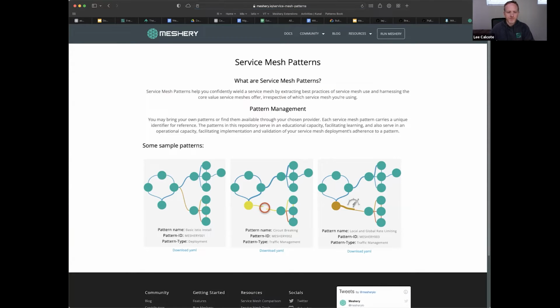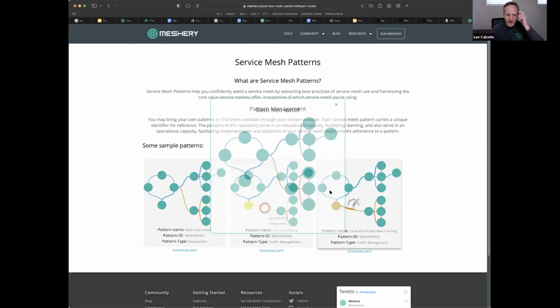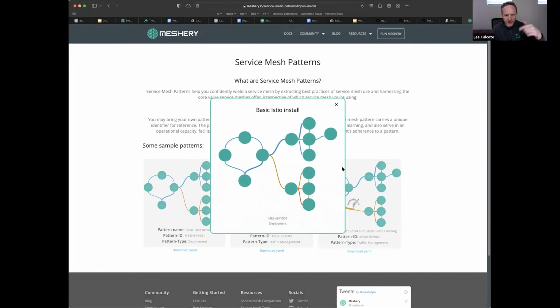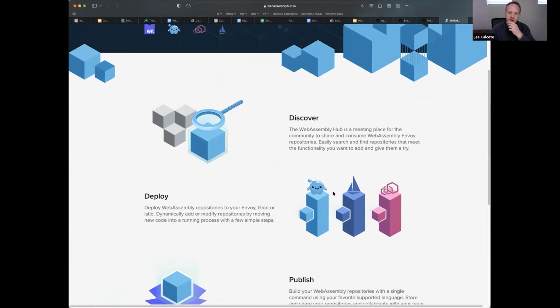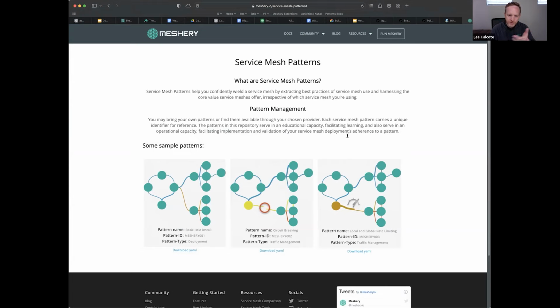On meshery.io, there might be a catalog of patterns that are user contributed and people can grab that. This is a draft version of what the catalog would be, but people can go out, choose from the catalog and say, yeah, that one, and import it into their deployment. In this way, these two concepts are kind of similar. There's a hub, an online catalog people can bring and contribute to, just like a Docker Hub.